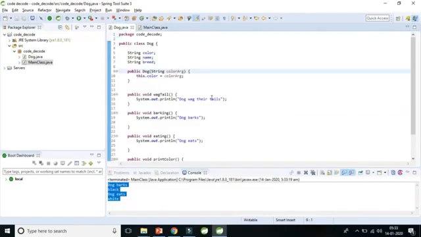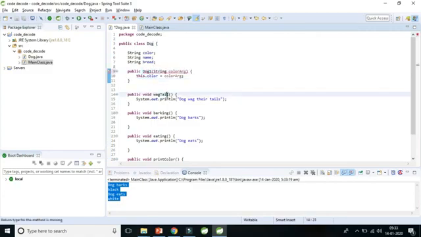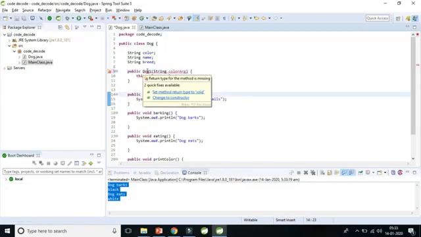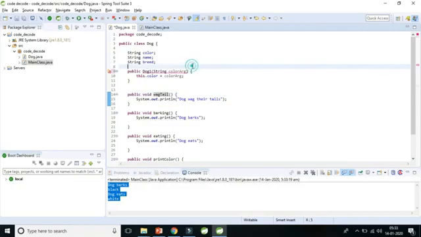Now I'll tell you a few rules. There are only 3 rules for creating a constructor. The first is that the constructor name, this dog, should be the same as that of the class name. Then only you can say that this particular thing is a constructor. If I say dog1, it will consider it as a method and not a constructor, and it says that you should write a return type for this method, because this is no more a constructor, because a constructor name always shares the name of a class.